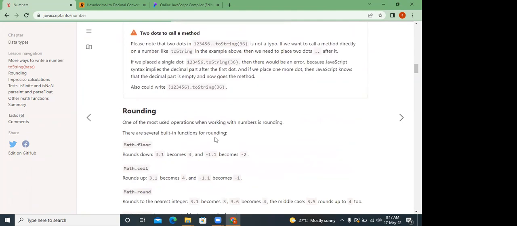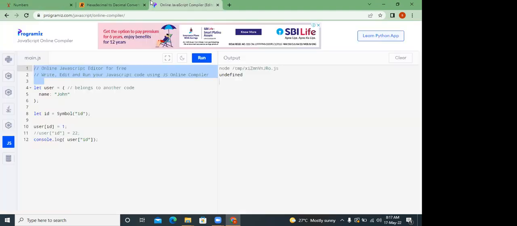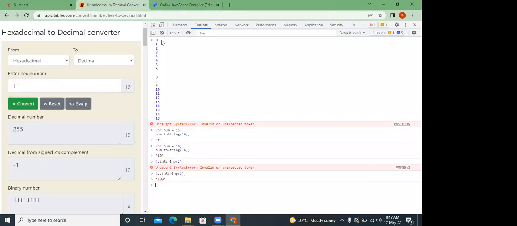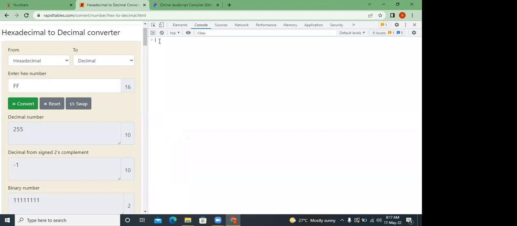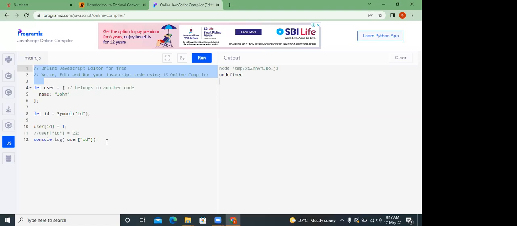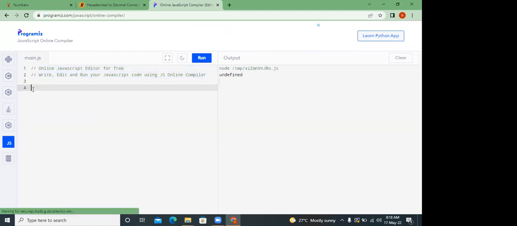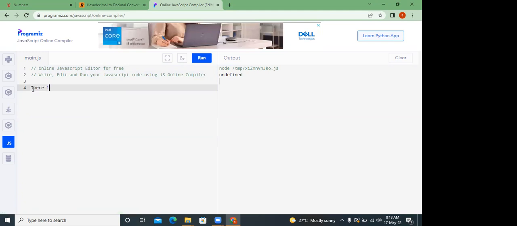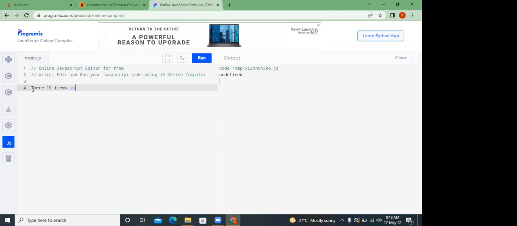And in the numbering system, we might want to do something like this. For example, there are 10 items in a pack.